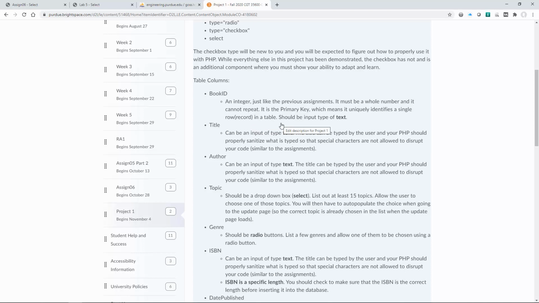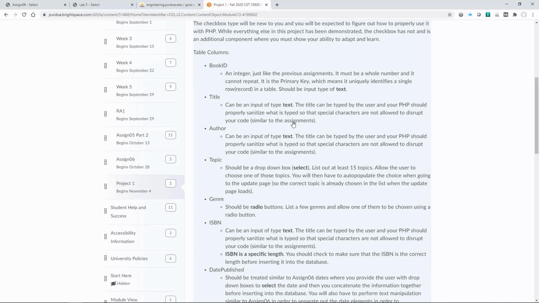So understand that the primary key is unique. It does not repeat. It is not null, which means it cannot be empty. And it uniquely identifies a single record in a table or a single row in a spreadsheet. So it will be the input type in PHP. The input type will be text.